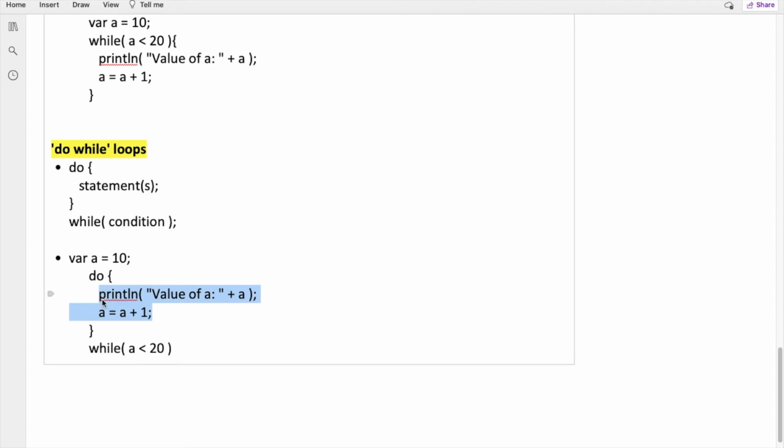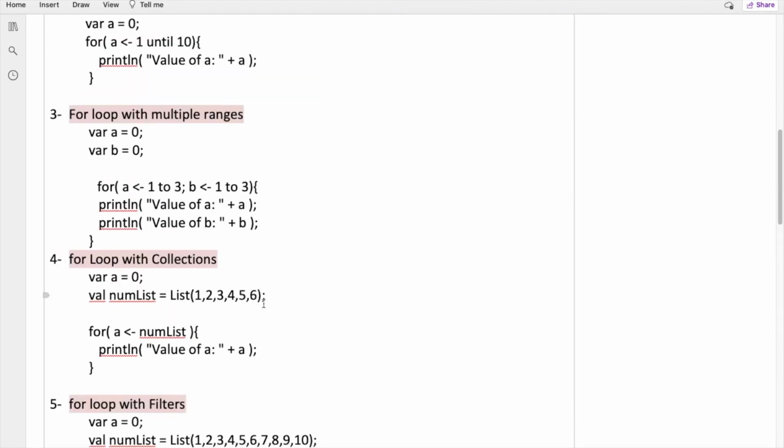So if somebody asks you what is the difference between while loop and do while loop, you simply say to that person that whatsoever you write in the do braces is meant to be executed irrespective of the condition or the value. So this part will always be executed. There may be a case that in the second iteration the condition is false, so the program counter will not execute this part again, but for the first time these lines will always be executed irrespective of the condition we have used in the while.